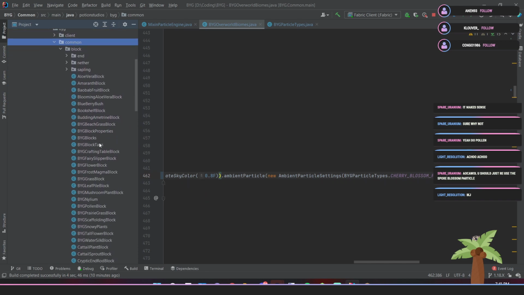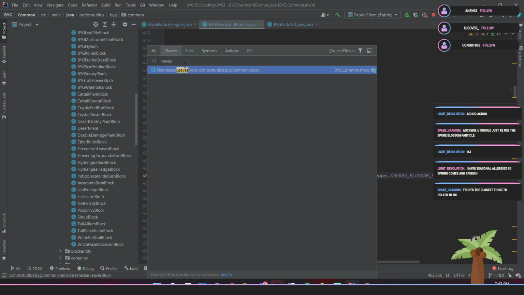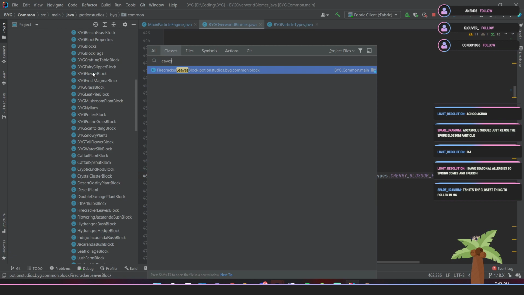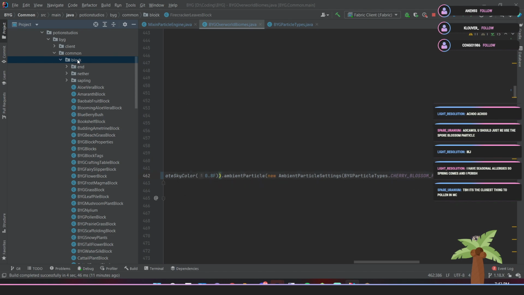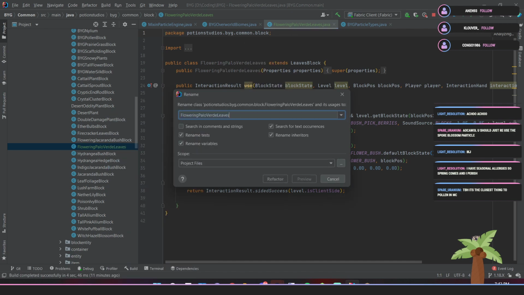Let's see. There's a BYG leaves block, isn't there? I don't know if we still have that. And actually, I don't think we do. I guess that's fair. Leaves. We have the firecracker leaves. Where is that? It's in the F's. I know it is. I'm blind. Oh, it's because it's down here. Okay. Flowering Palo Verde leaves. Oh, and I forgot to add block at the end of the name. Flowering Palo Verde leaves block.